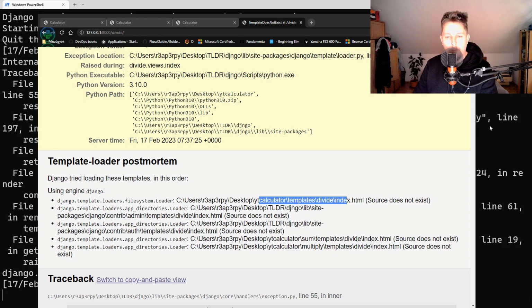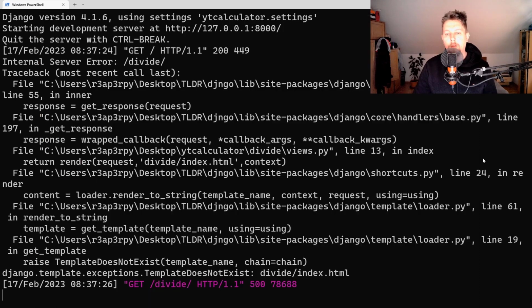YouTube calculator, divide, index.html, divide index.html. So it is supposed to look for that in here.